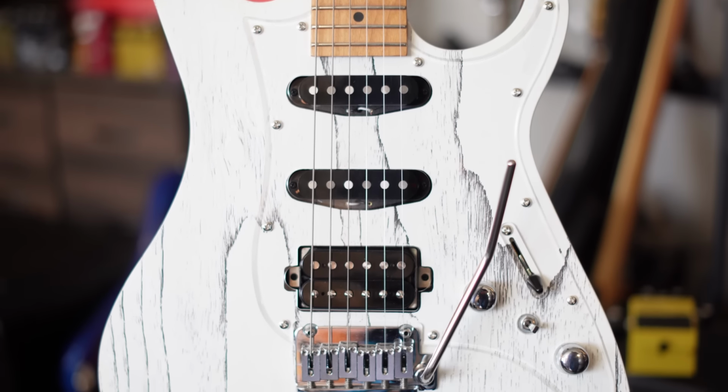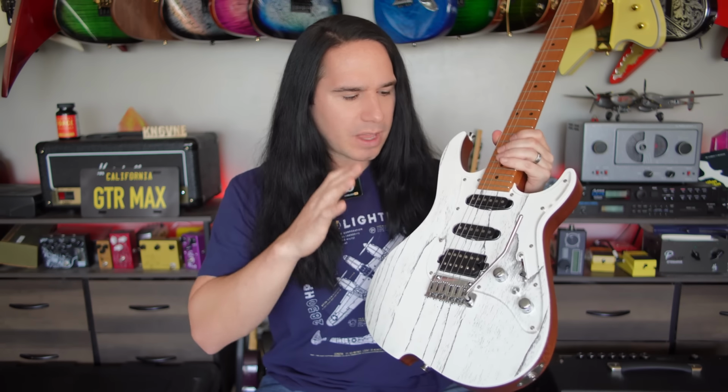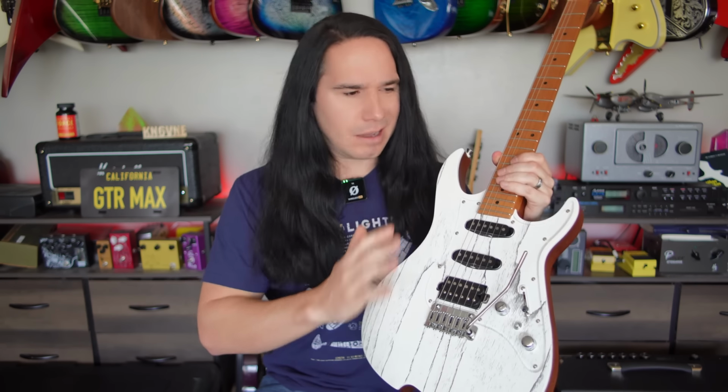These are the proprietary Vola pickups, right? And I know sometimes when you think of pickups that are the guitar brand's pickups, like the Jackson pickups, or I don't know, BC Rich pickups or something like that, sometimes when you think of those, they don't always have a good reputation, right? Sometimes the guitar brand's pickups are the cheaper pickups. That's not always true, but sometimes it is the case. And in this case, it's not at all like that.